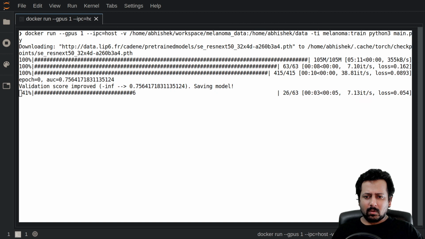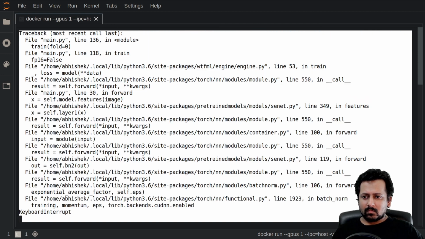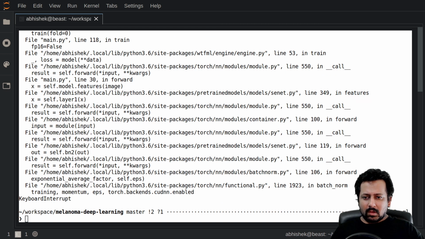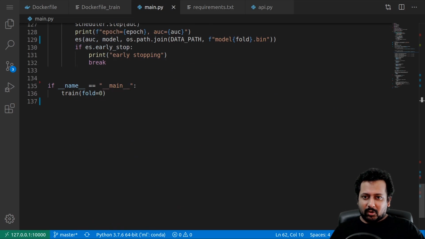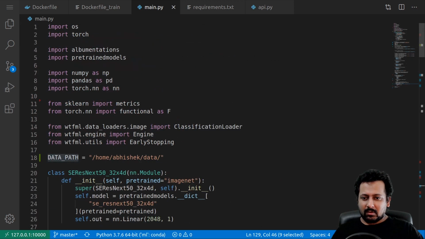Now let me stop it first. Okay, now we will go and see if the model file was saved. In the code, I save the model in the same data path, which should be home Abhishek data.